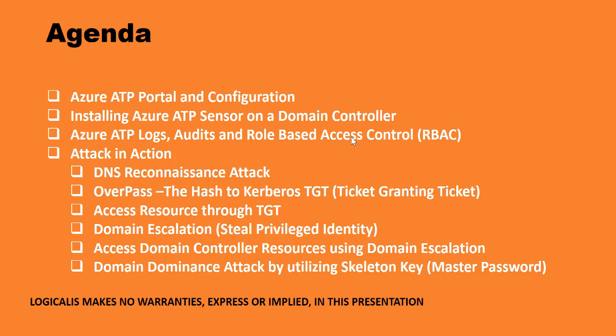Then we will also look into the Azure ATP logs and the troubleshooting side of it. We will also look into the audit capabilities of Azure ATP, and also obviously the different role-based access control settings possible. And once we get there, then we would get right into the fun part of this demo, which would be an actual attack on your Active Directory in action.